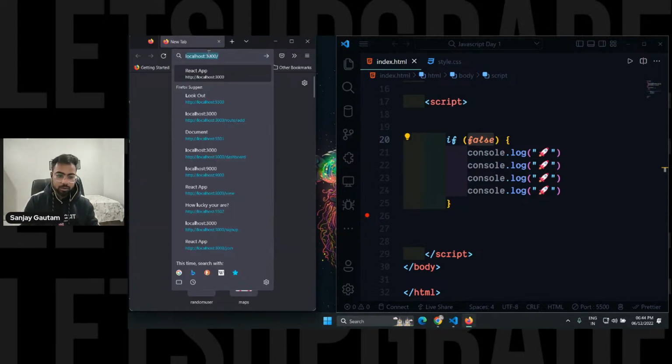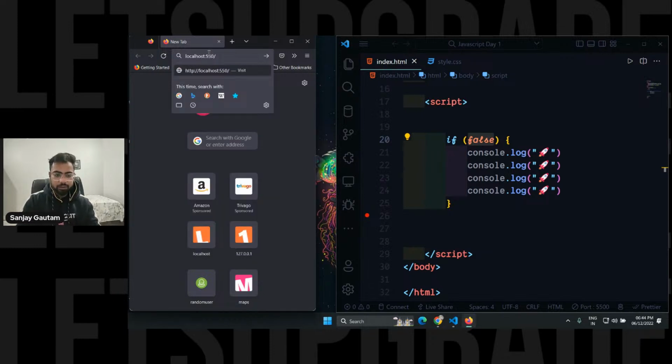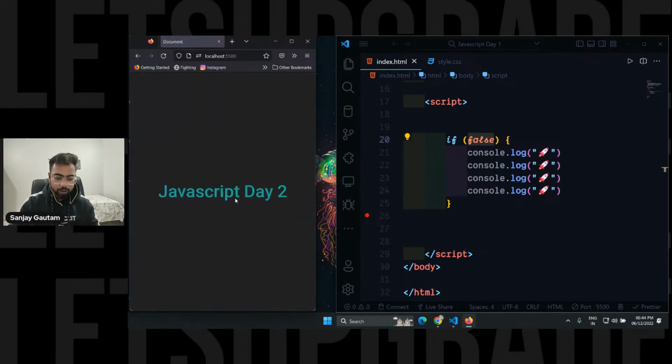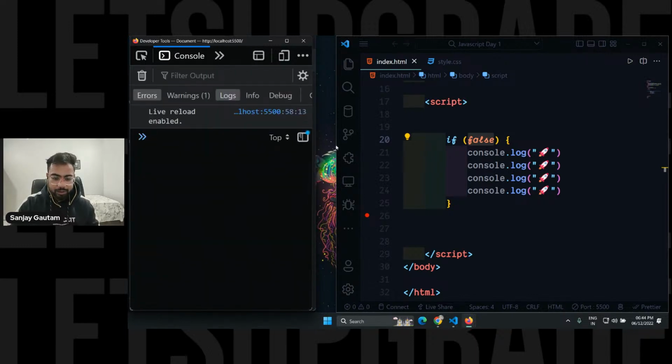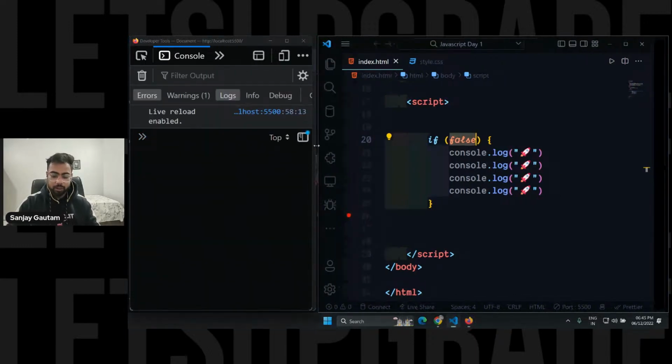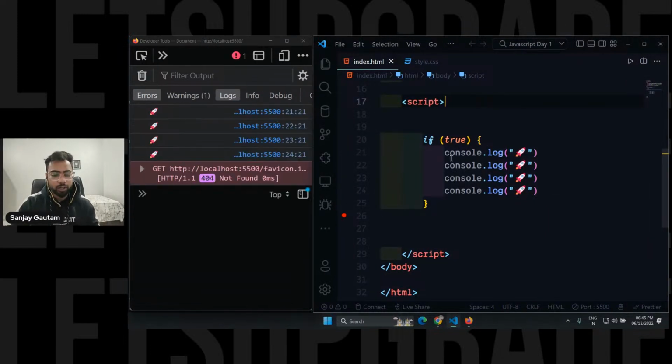Localhost 5500, enter, inspect, and our console. See, I'm not getting even a single line. But if I put a true here and save it, see, I'm getting my four rockets.